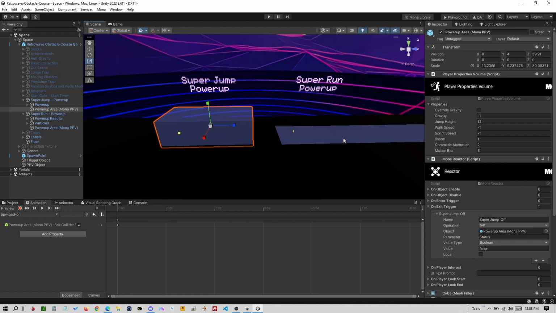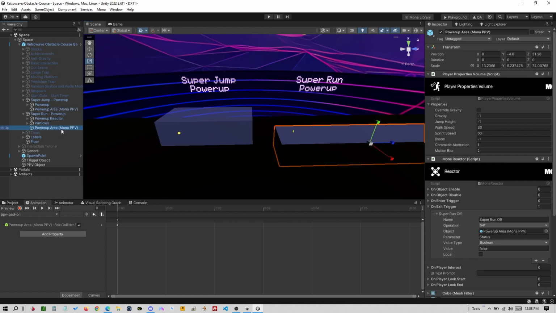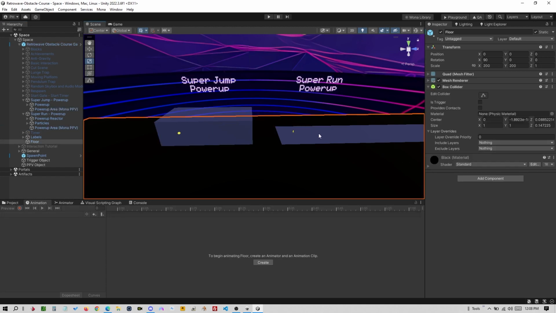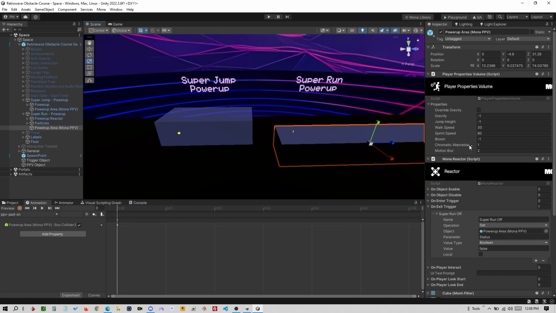So real quick, this utilizes the player property volumes component, which is attached to the player power up area Mona PPV, which you can see in the Super Run and the Super Jump power up, these two objects here. And if you look at the parameters, you can see it includes gravity, jump height, walk speed, sprint, bloom, chromatic aberration, and motion blur.